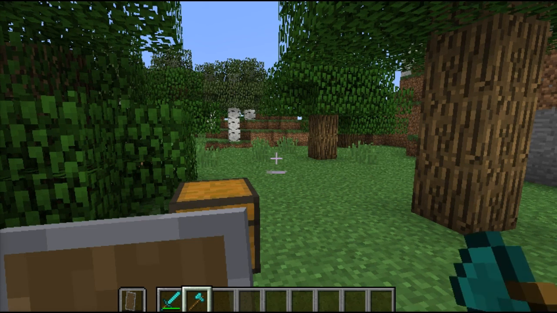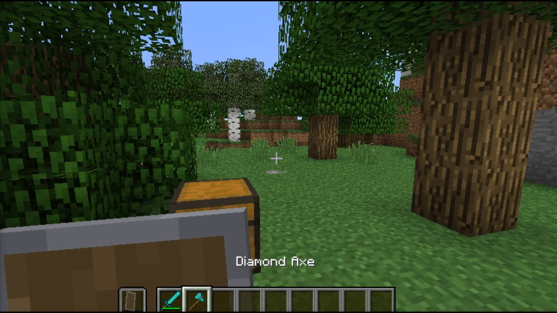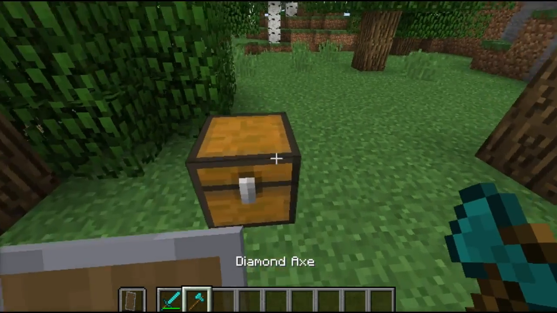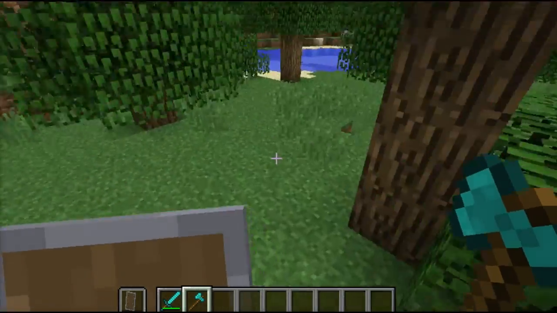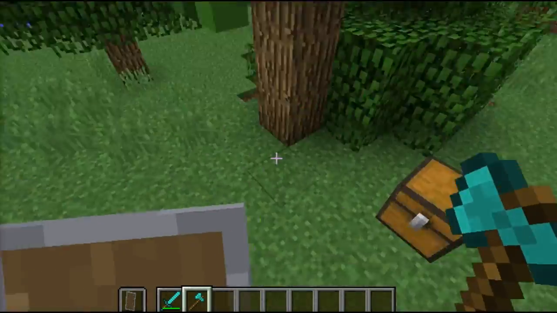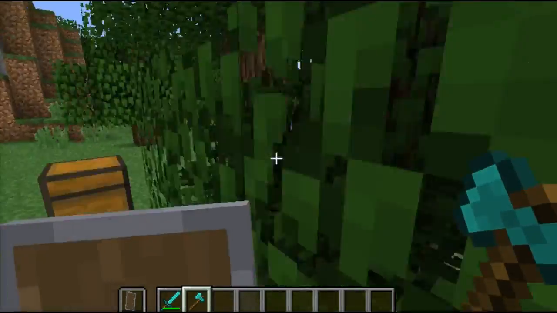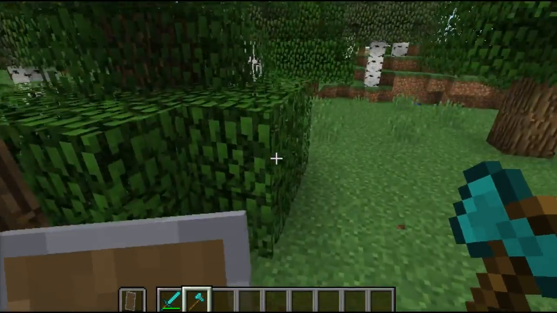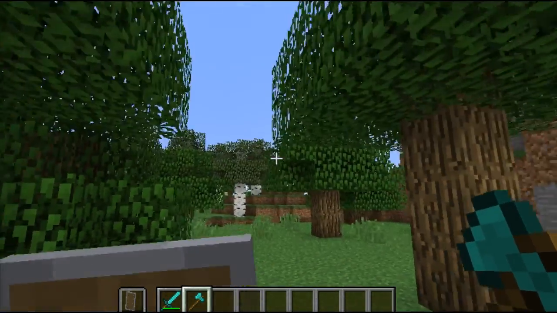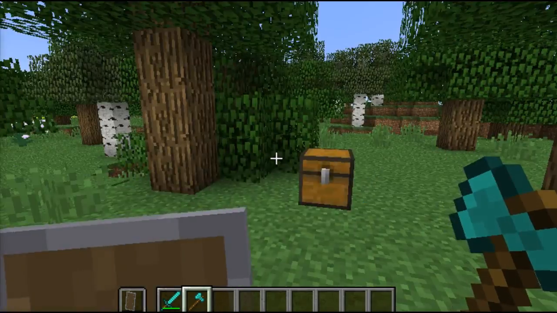Just seems like it takes longer, but I guess it really doesn't. Or maybe, yeah, I think the lower the number, the slower it goes, I guess. I'm not sure. I didn't realize that before. But yeah, I just remembered you can attach sharpness to axes in survival. So that's good for your survival 1.9 worlds once 1.9 officially comes out. Or who knows, maybe you're playing in the snapshots.